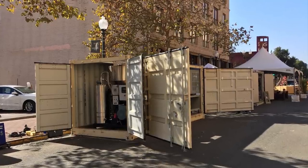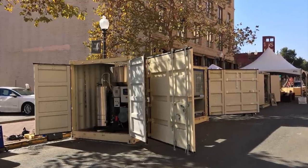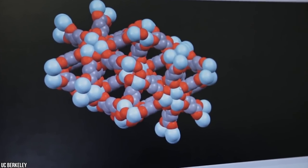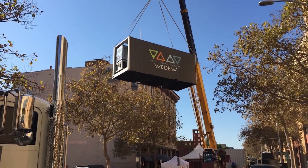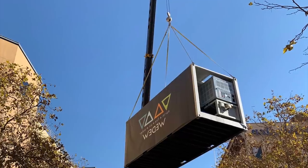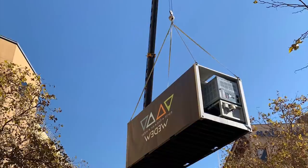The high-volume water generator can create water out of precipitation and can be used in any climate. Powered by wood chips and similar biomass, the WeDo draws warm air from outside, sends it through a filter to remove impurities, then introduces it to cold air inside — producing condensation. This space-conscious design can generate over 500 gallons of water per day. WeDo stands for Wood to Energy Deployed Emergency water.